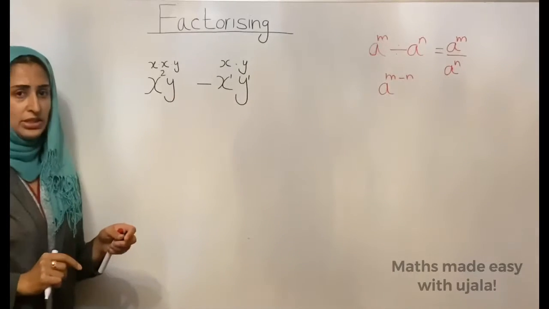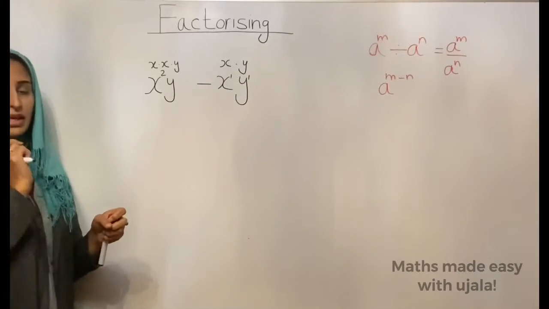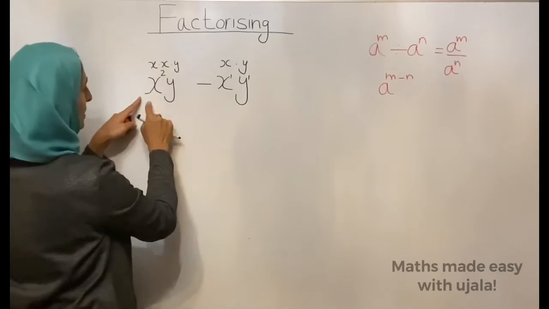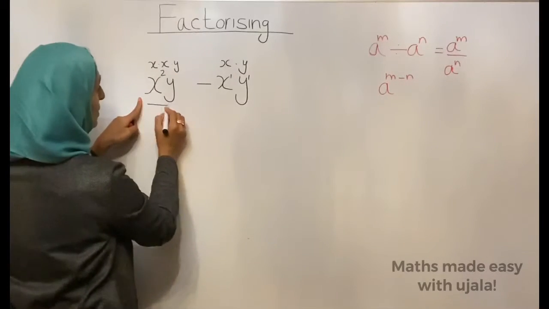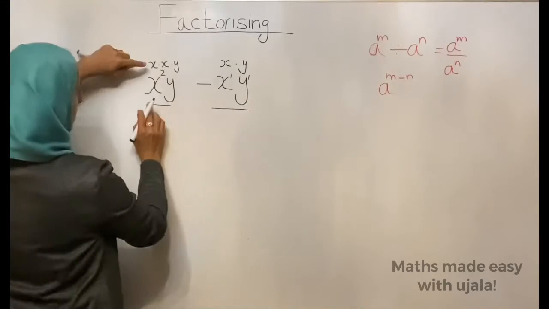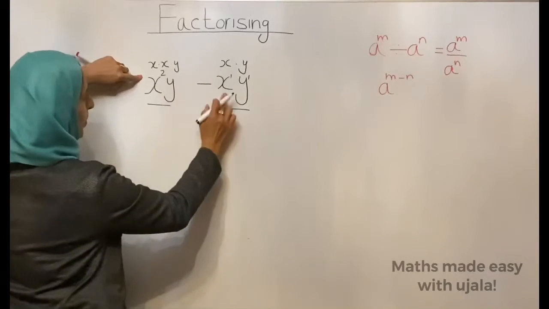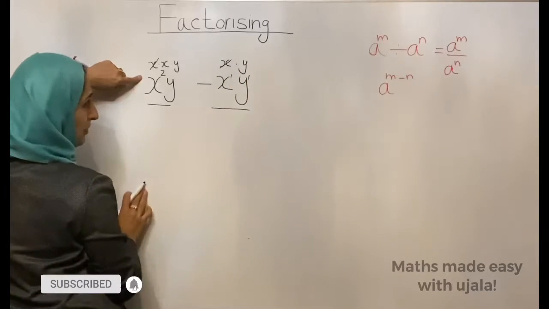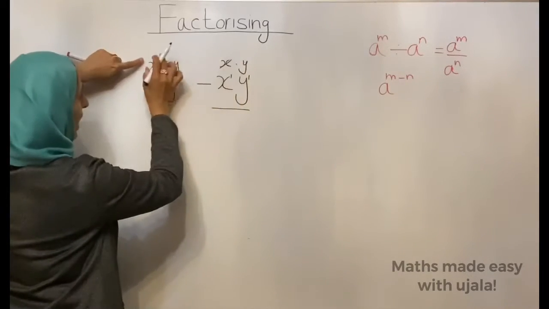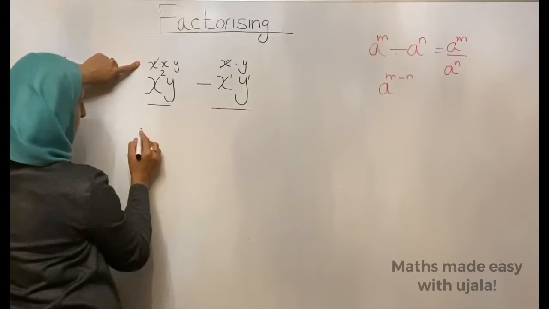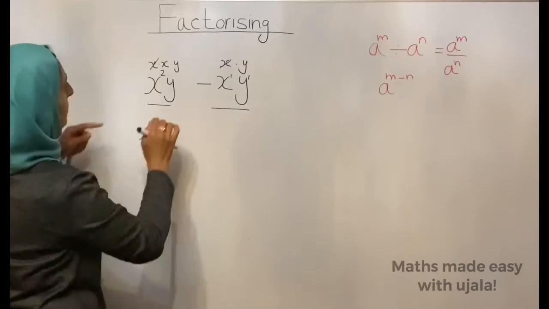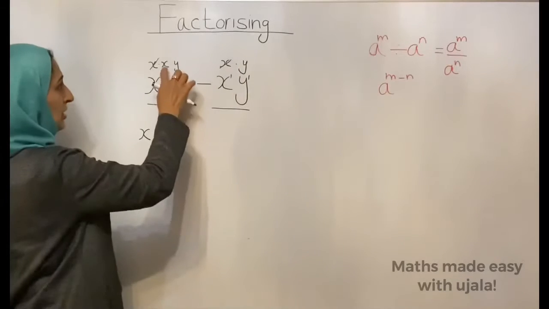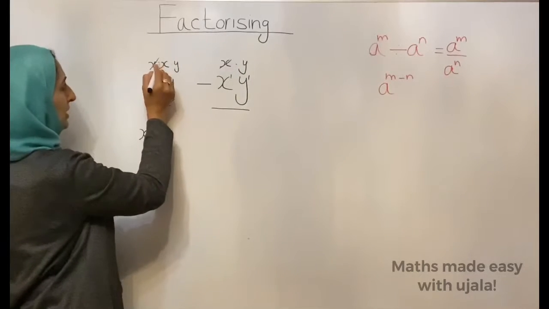So in factorization, what we do is take the common terms outside. So I have to look at what are the common terms, common letters in each term. So I've got 2 x's here, 1 x here. If I cross out 1x with 1x, it means that I've got x common in both terms. I'm going to write x outside. For this x, there's no x left. So this is the extra x in this term.